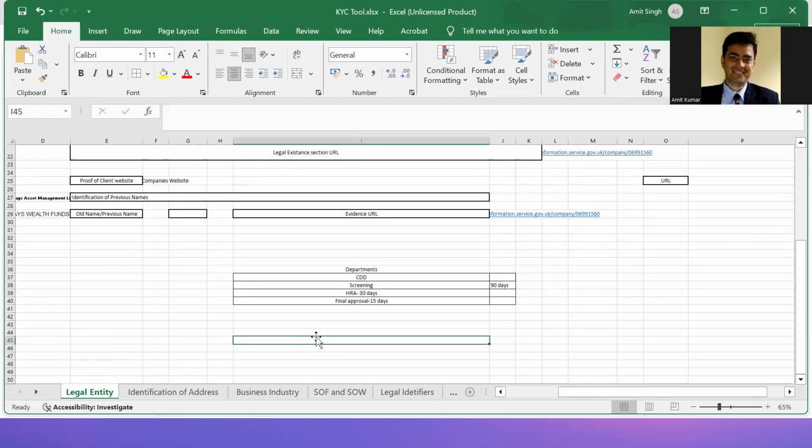Then the registered address, and physical address confirmation. You list down the requirements one by one, mention them as a confirm, and send this email to the RM to get the information confirmed.